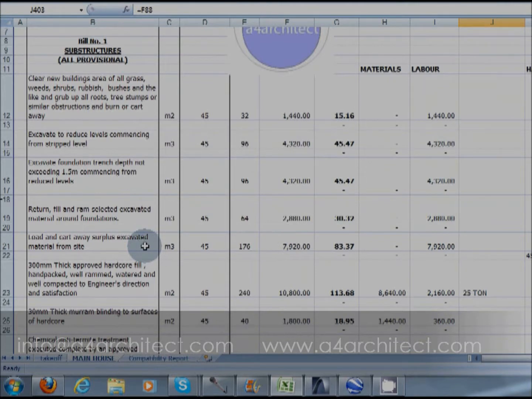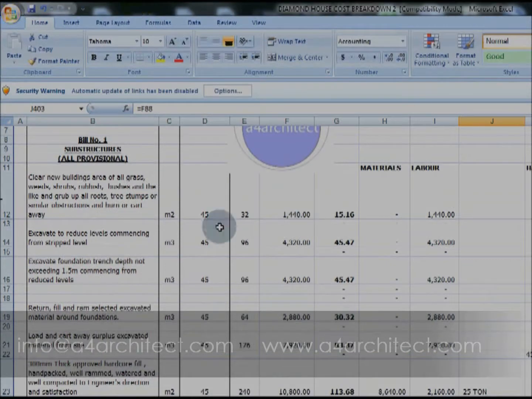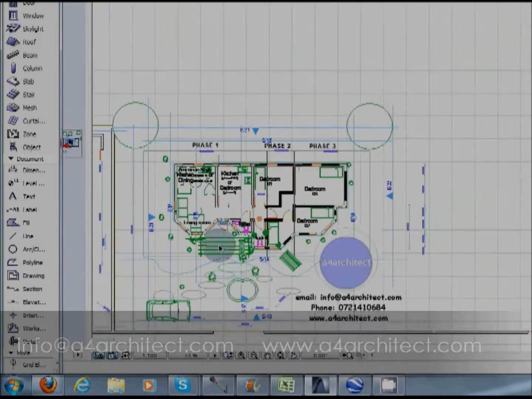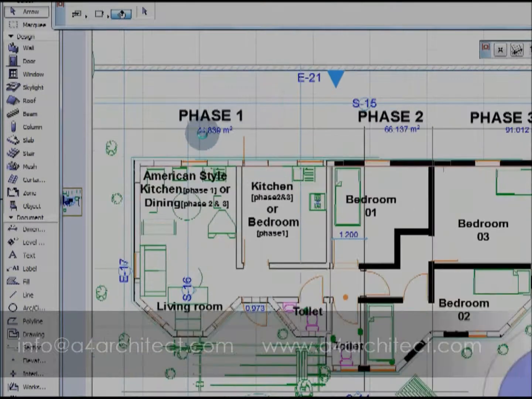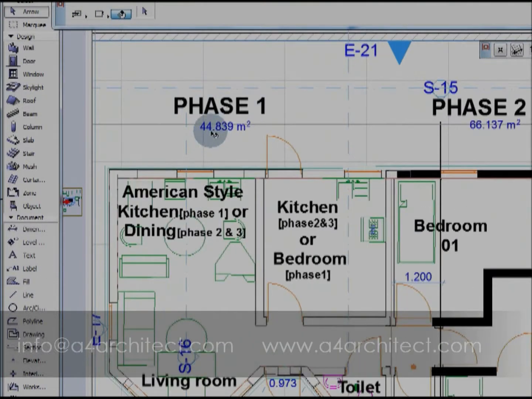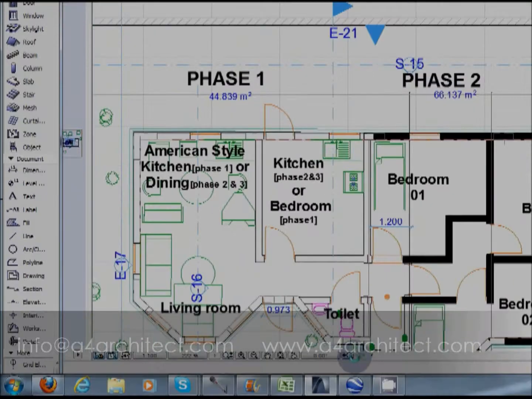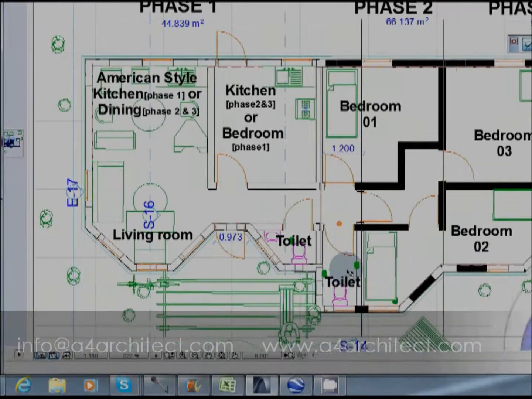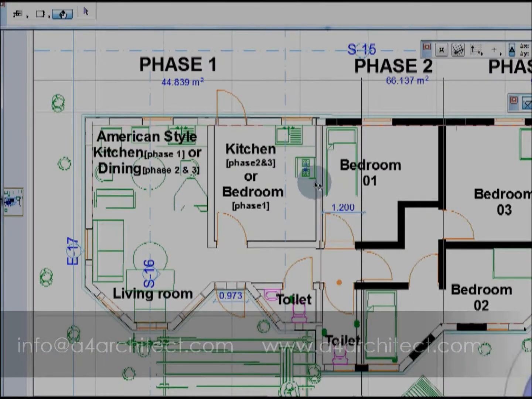That's the foundation. You can see here we are talking about 45 square meters of floor area. This is the floor, this is phase 1. It's exactly 44.83, so we round it off to 45 square meters. This is all this region, all the way till this toilet and bordering this wall here.